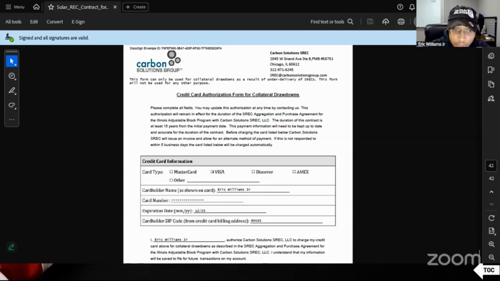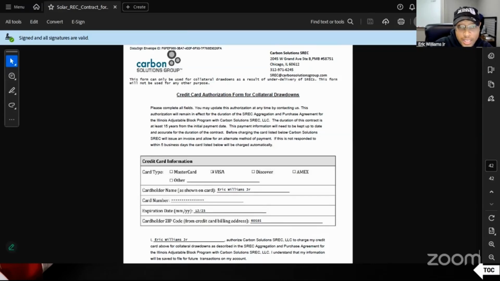If a system underproduces, Carbon Solutions will invoice for the under-delivery at the rate that you were paid for your renewable energy credits. That's what they're going to invoice you at.